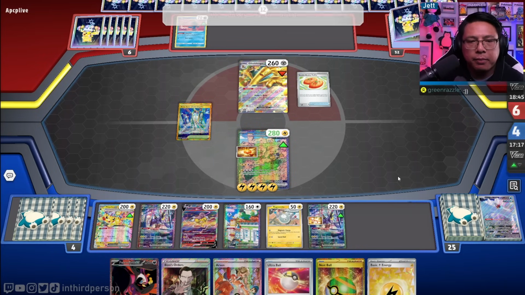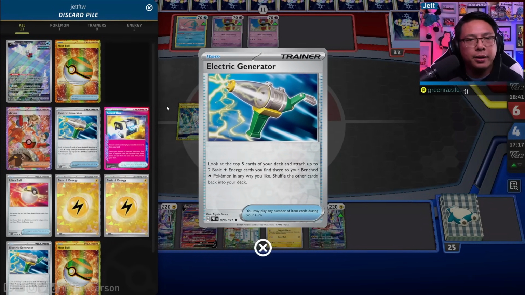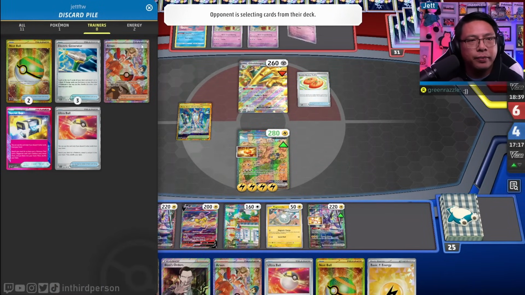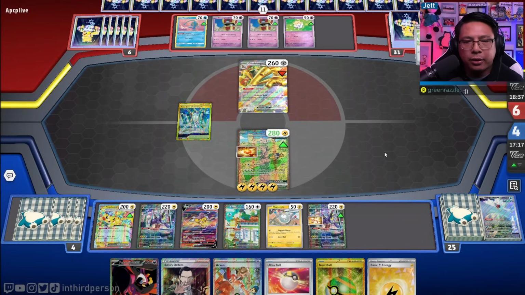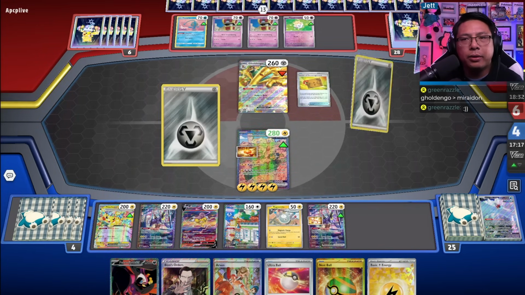Okay, benching's nice. Benching's nice. Do we have... I think we used 3 generators already. So that could be a problem. Yeah, we used 3. Magneton could help us here. Okay, they get a letter of encouragement. We already know they have a ton of energy, though.